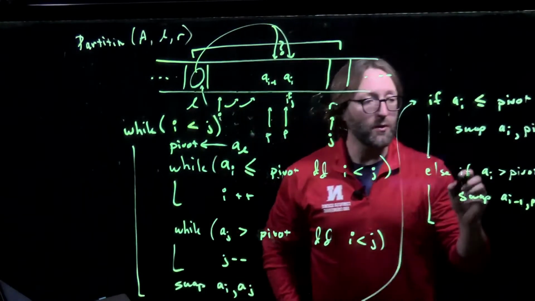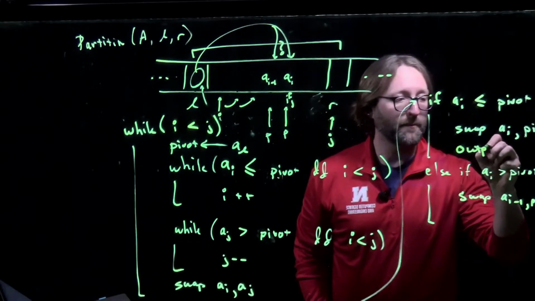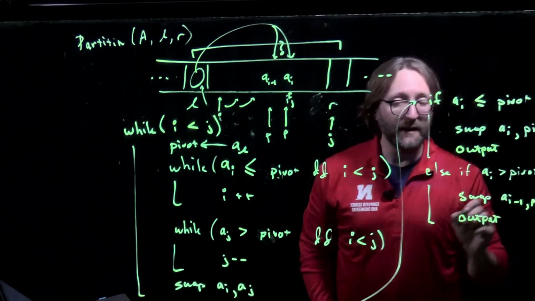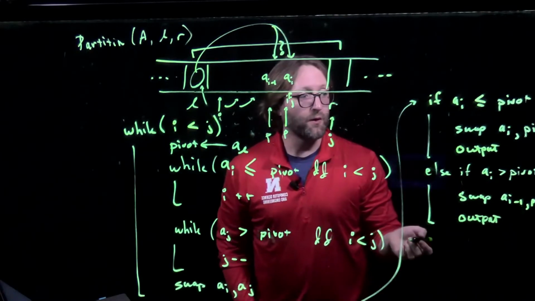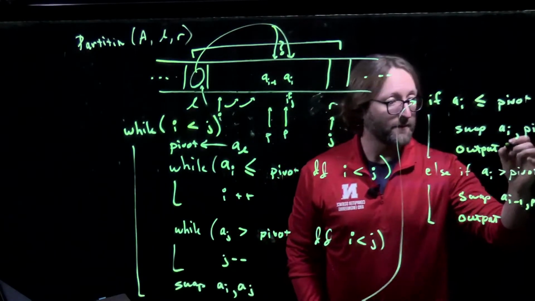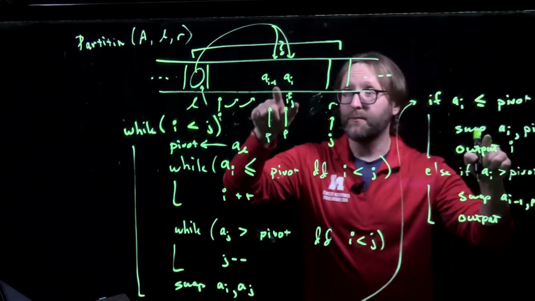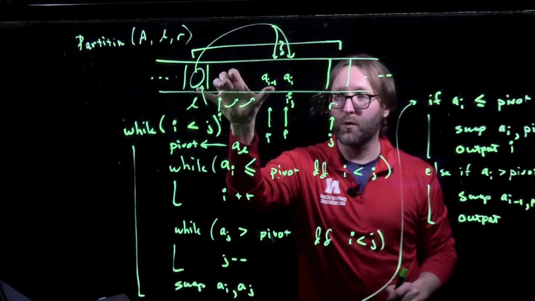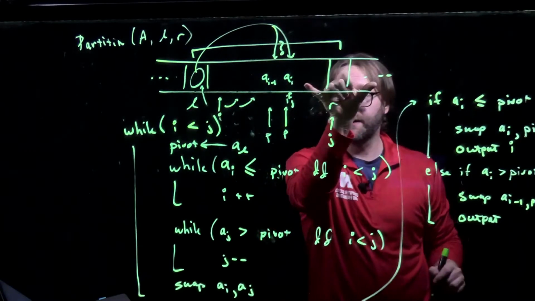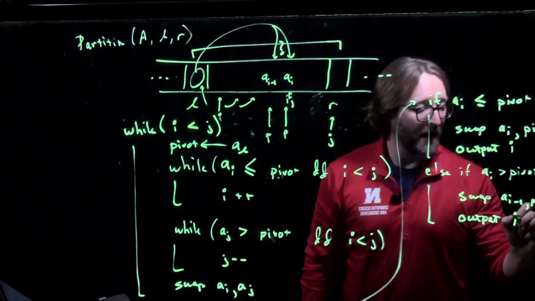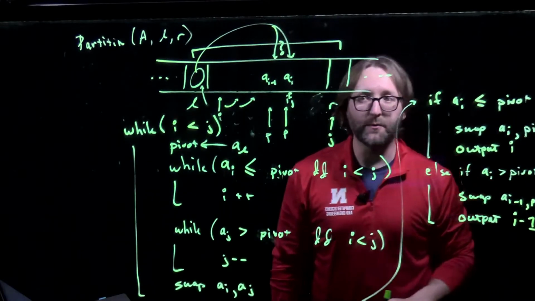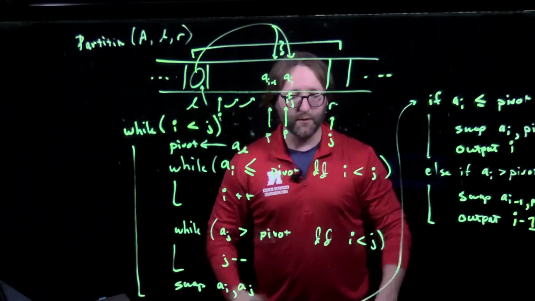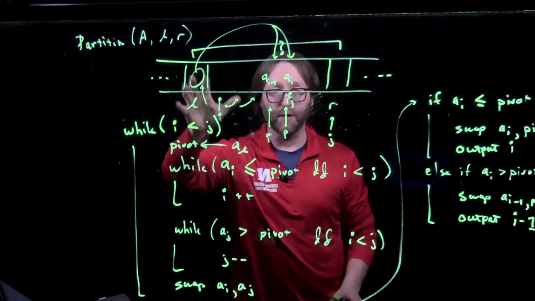Right? So what we're going to do is output the index at which you swapped for the pivot. So in this case, it's going to be I, because you swapped it here. That's your pivot element. That's the index that you need to work off of and go on this one and this, and this one. Otherwise, it's going to be I minus 1, because you exchanged it with I minus 1. Okay? So there's our pseudocode for the partitioning part.